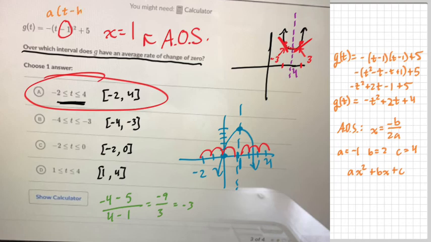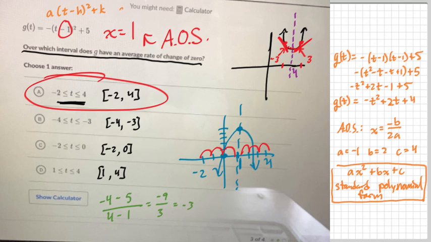This function up here also is a standard form, but it's known as vertex standard form. And that would have an A right here, an H right here, and a K. There's also a B that we could throw in there, but we don't need to worry about the B right now. This guy is called standard form, or standard polynomial form. And then the other one up there, that one is called standard vertex form.